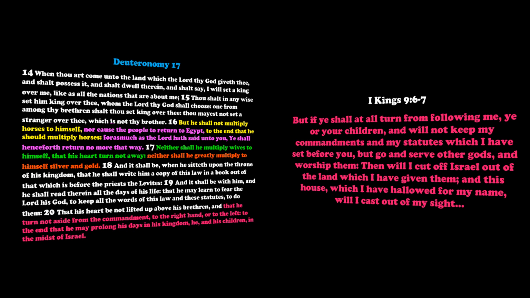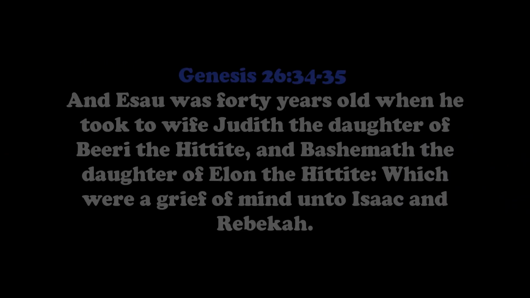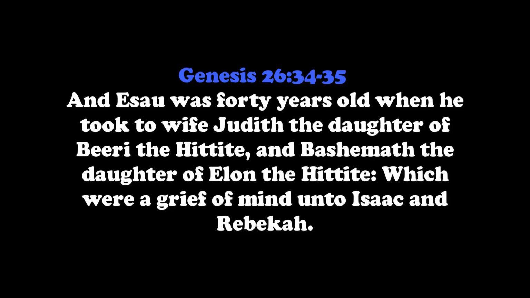Just off the top of my head, Esau. You remember Jacob and Esau? They were the sons of Isaac and Rebekah. Jacob married women who had the knowledge of God, but Esau married 2 Hittite women. Now remember, those Hittites were some of the people that God mentioned, that he did not want the Israelites to marry. Well, Esau married 2 Hittite women. And his descendants, the Edomites, they never followed God. And the reason they didn't follow God was because the mothers that raised the entire nation were pagan.